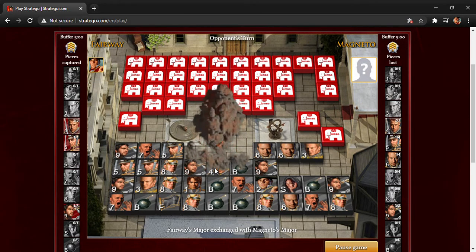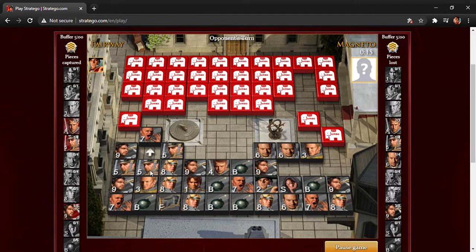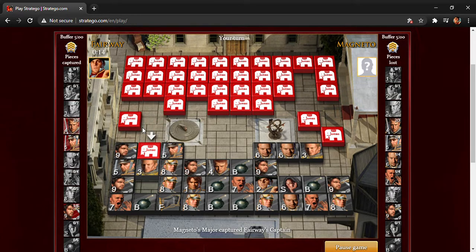That seems to be the type of playstyle he's utilizing, so that means to save these captains just in case, I'm gonna wanna bring the colonel up. Hopefully I can get his last major here. But that is true, this is how he plays, in general. He just kinda blitzes with his majors, but I'll take that out. So he knows both of my colonels.